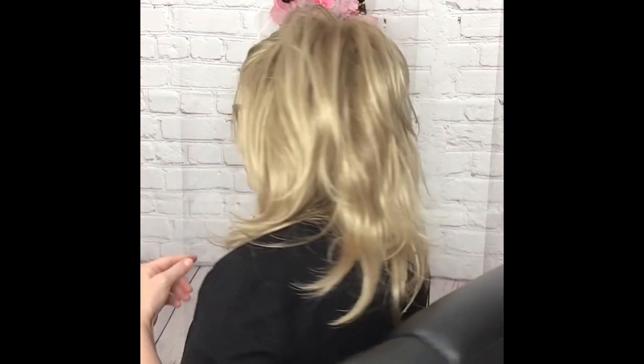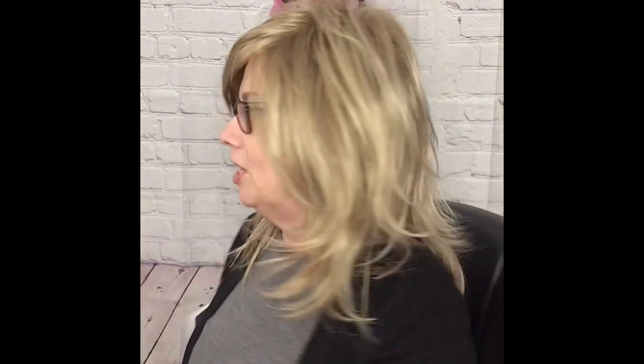With Wigs USA, you have to create an account and log in to see the price. As far as the wig itself, I really do like it. Let me style her just a bit — I really don't think she's going to need a whole lot. I think if you want just kind of a little messy, sexy layered cut, I really don't think you could beat this. She's a little bit heavy for me as far as the amount of hair because I've got a little head and a little face. What I would probably do is just go in on the sides and take out a little bit of hair — but that's nothing to do, that's very easy. I've done that to about every wig I have.